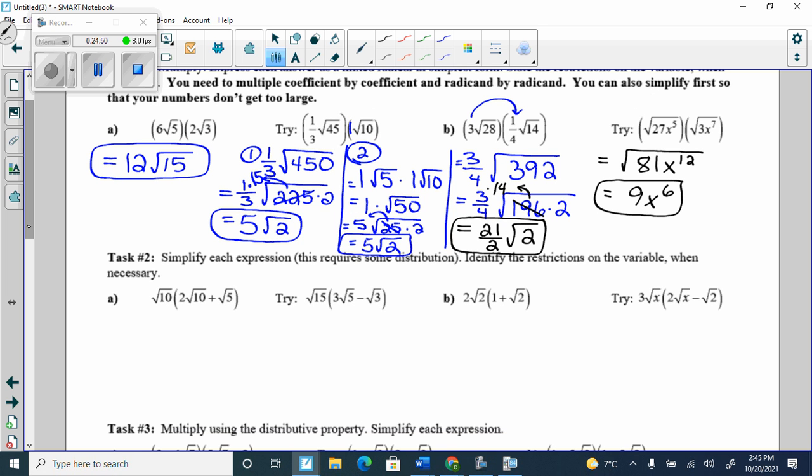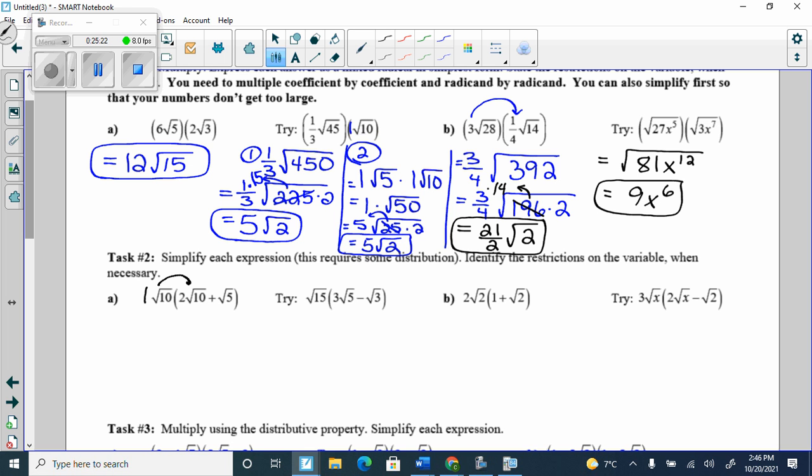So, let's multiply. Paying attention. Root 2 times root 2 is 2. Root 6 times root 6 is 6. Root 8 times root 8 is 8. Root A times root A is A. I repeat, root 2 times root 2 is 2. The square root symbol just goes away, right? Okay. So we're going to multiply these ones.